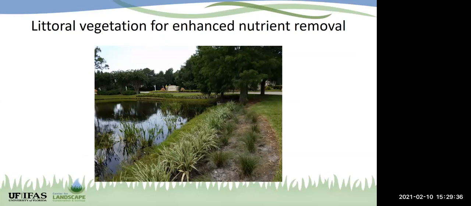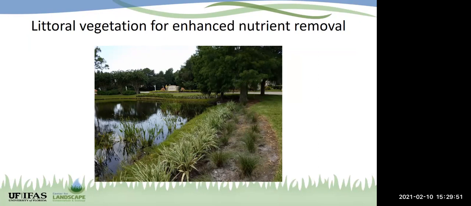So one of the things that we're beginning to do some research on in my lab is how to improve the functioning of those ponds. And one of the things that we're really excited about right now is some research that we're starting on vegetation around those ponds to remove nutrients.